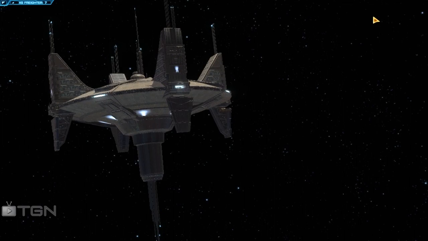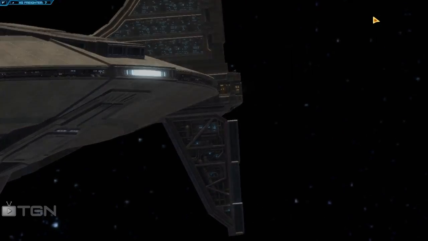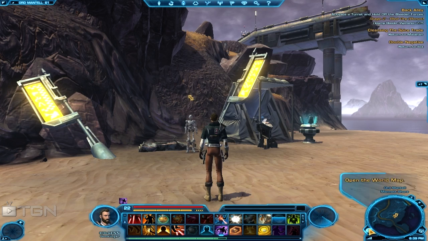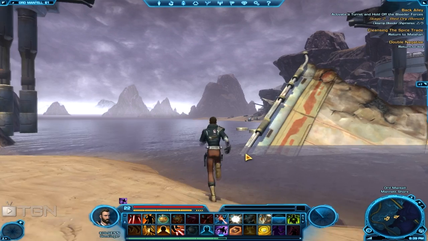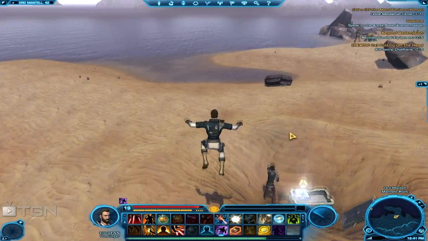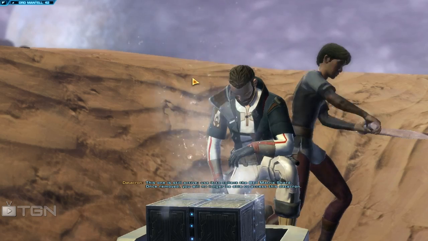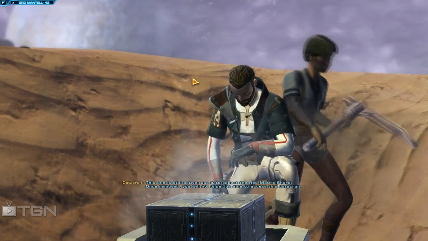Simples. Now how's this for a coincidence, but Ord Mantell is the location of another really easy to find Datacron. Head over to the beach here and walk across the water, then just head around the corner and there it is. This time you earn yourself a red matrix shard, which can be used as part of a matrix cube.